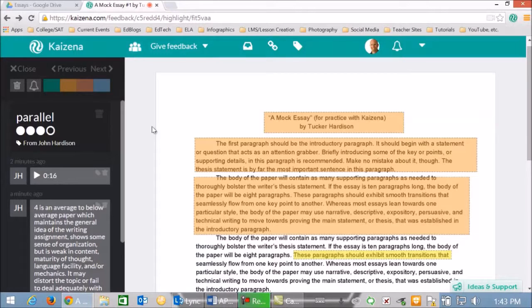And so those comments are already done. You could really build a very cool database of comments and resources for those students. Now, I think a red pen's great. I think any kind of colored pen is great when you're needing that for your essays and for your assessment. But take a look at Kaizena and all these options, and you'll see that sometimes it may be the best thing for you to do.